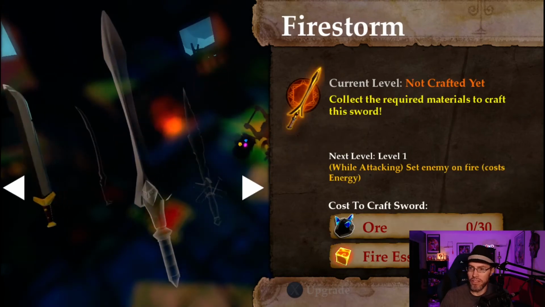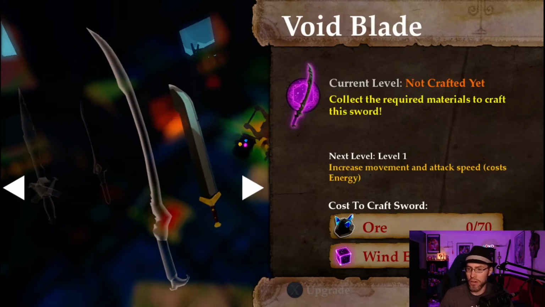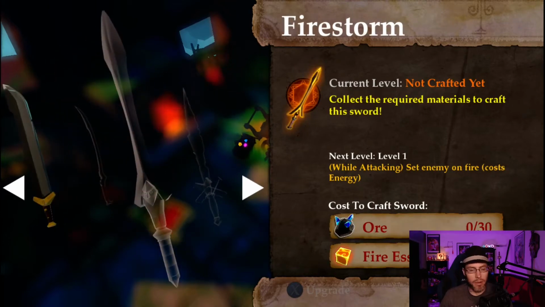Alright, so you have other swords you can craft, and you can also upgrade these as well. You upgrade this one, and it will give you the ability to heal. Then you get these other swords that each have their own ability. This one will slow time. This one here will freeze enemies. This one here will set them on fire.